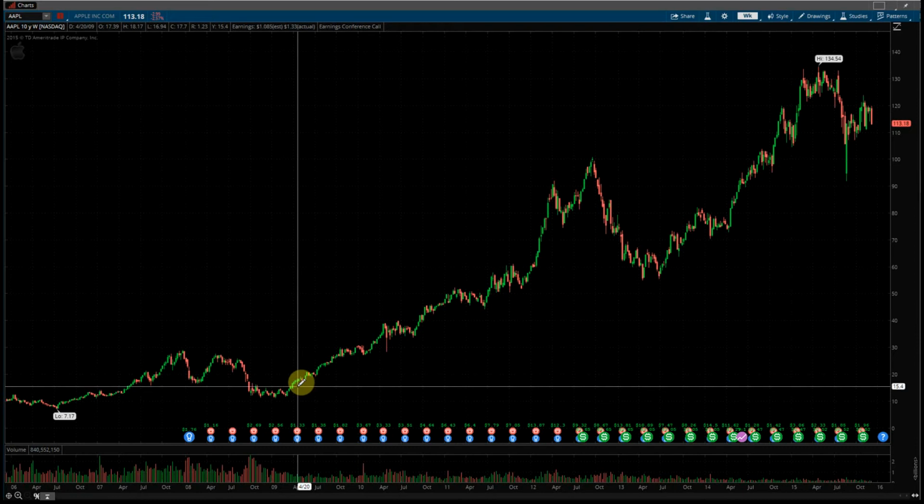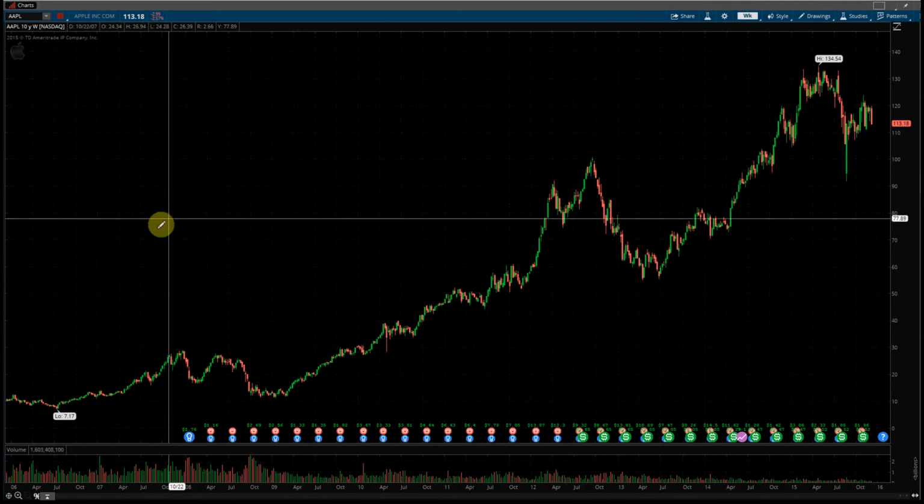Now, what I found in using Fibonacci retracements is I like to use the close of a candle for whatever time frame I'm using. And it doesn't matter if you use the weekly chart as I've got pictured here, or even a 1-minute chart. I've always found that sticking to the close of a candle as opposed to a random wick that may appear on my chart has allowed me to trade using this tool with a much higher degree of accuracy.